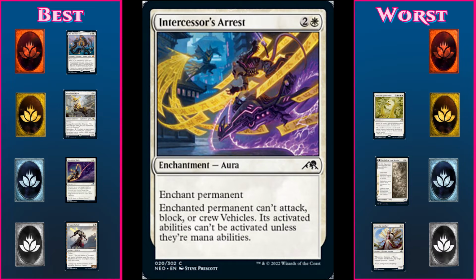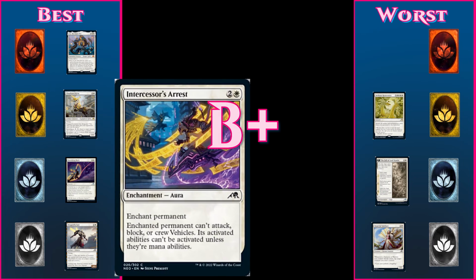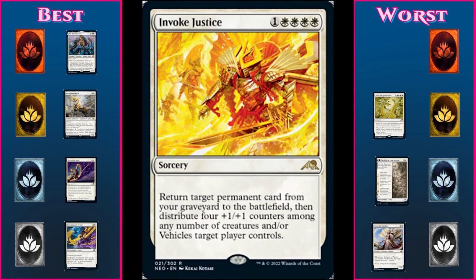There's a few effects that blink things, and a couple that sacrifice things, but against most opponents this is just going to shut down their strongest creature, and that makes it very solid. This is a B+.